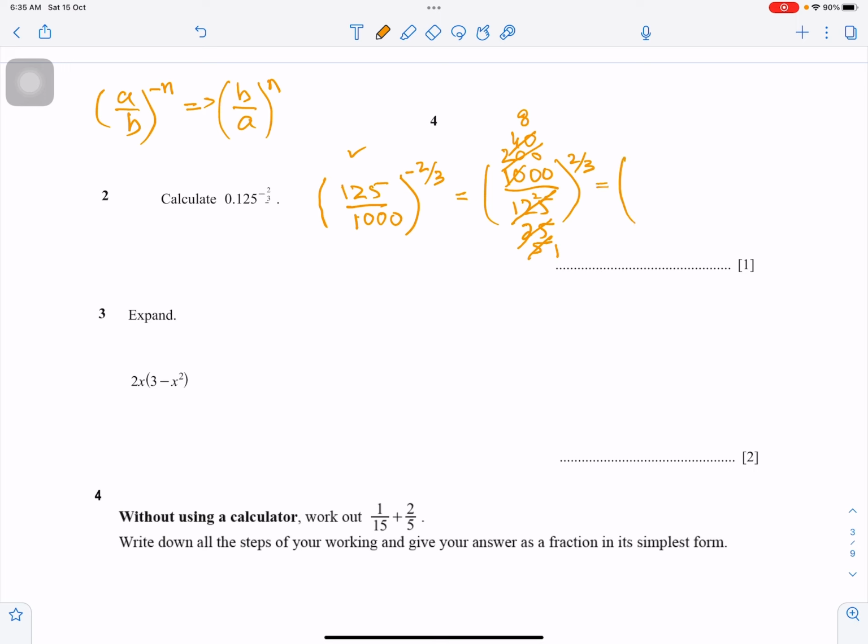We don't write upon 1, we just write 8, okay? Now which number if I change to power 3 will become 8? Because I want to cancel with this 8. So it will be 2 power 3 because 2 power 3 is 8. So after that, if you multiply 3 power by 2 upon 3, it will cancel out and 2 2s are 4. So don't forget to write your final answer here in the space provided to you.